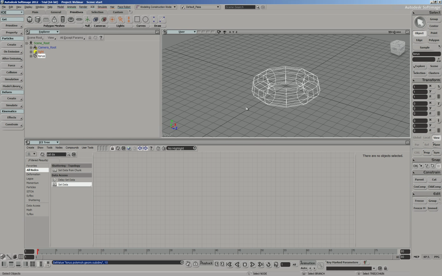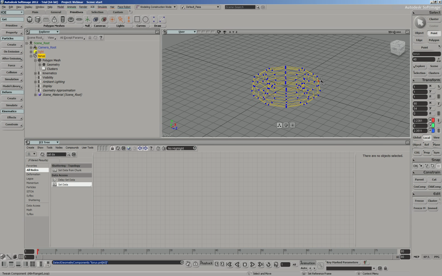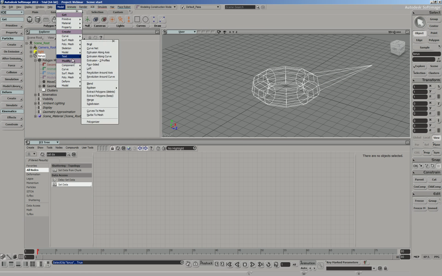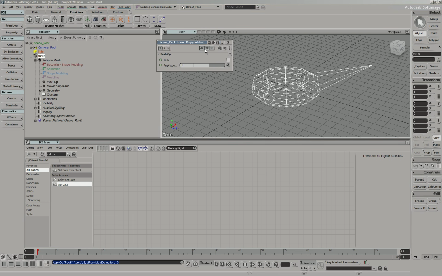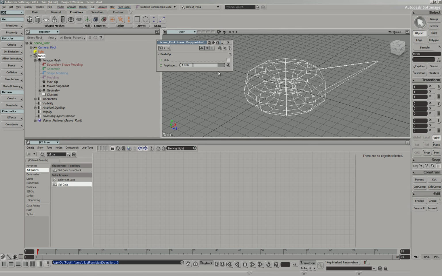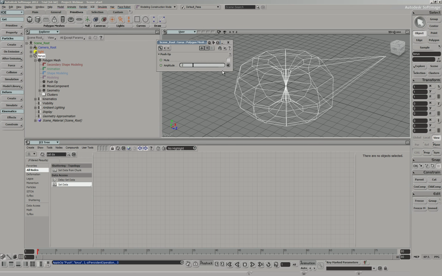Now, everything in Softimage is an operator as far as tools that you use. So if I open up my construction history, we can see I've got my polygon mesh, and then this node right here is what actually generated the geometry. If I were to simply move a point, you can see it creates a move component operator. If I were to add a deformation, I'll go here to my Model, Deform, and you can see there's a whole bunch of them here. I'll choose my push deformer, and you can see that adds the push operator to my construction history, and now I have the push effect on my torus there.